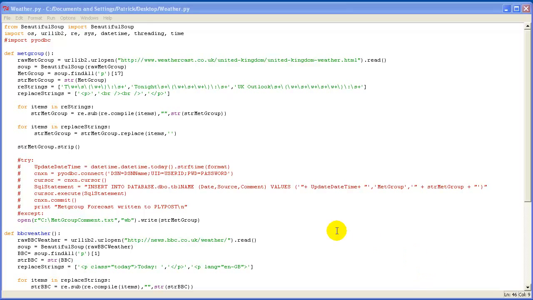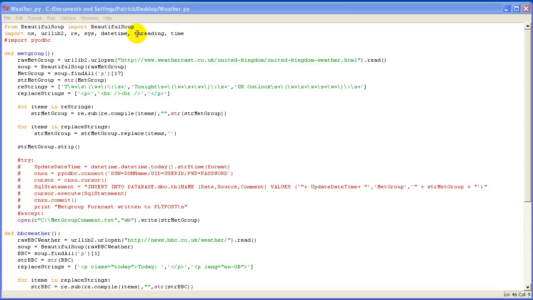As the code developed, I then thought, well, actually there's use in recording this information, so I wrote a database table to store it in, because it's good to look back and ask how accurate these forecasts are. There's always some benefit in analysis after the event, and therefore how accurate the forecast is and how much I trust it going forward. So the code itself is, I think, fairly simple to understand. Hopefully this video should clear it up.